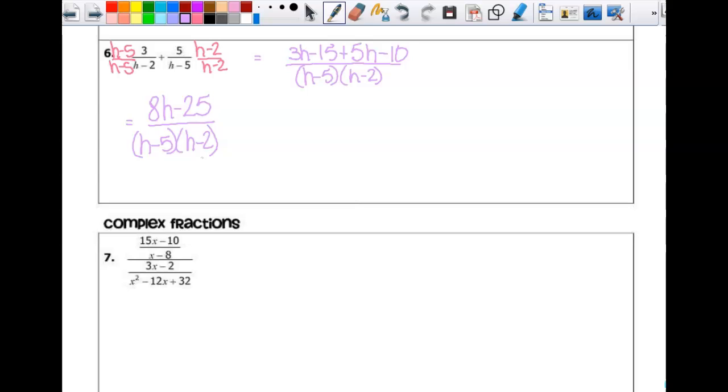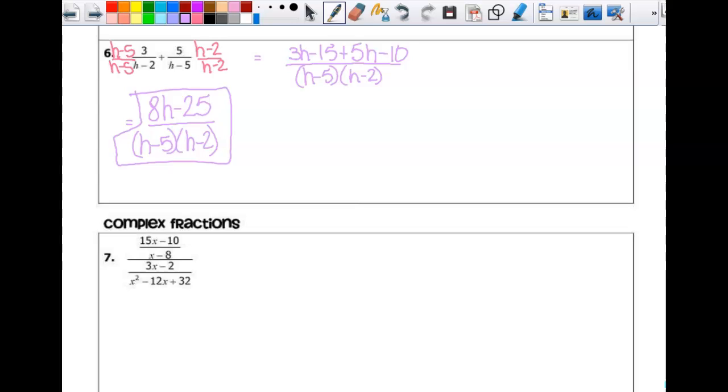Everybody agree with that? Yep. Then at this point we would try to factor again. I can't factor the numerator, I can't factor a GCF out, so there's nothing else to cancel out. If this was a 5, then I could factor out a 5 and I'd have something to reduce, but I don't, and you won't always, and that's your answer. Okay, we good?